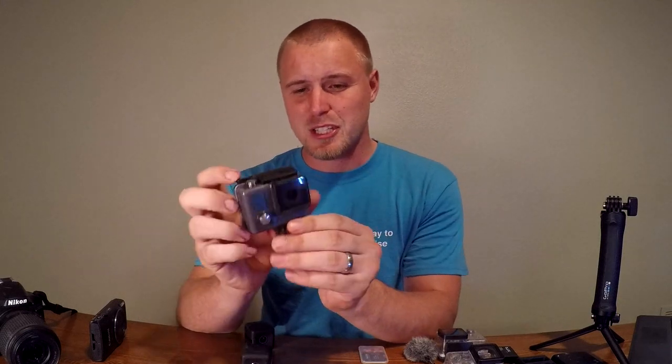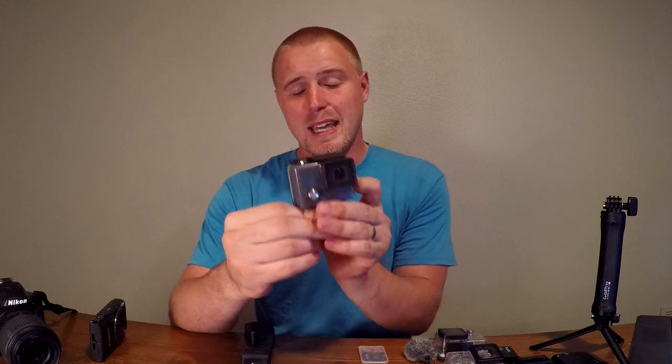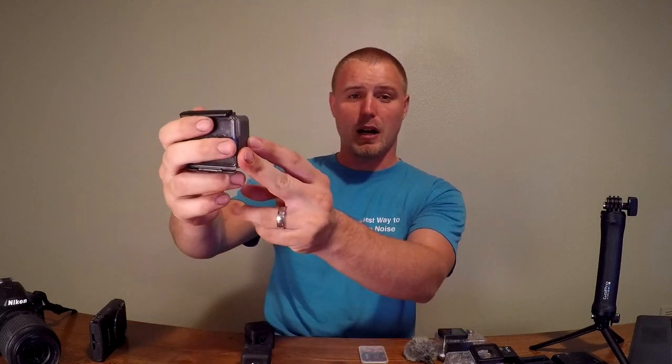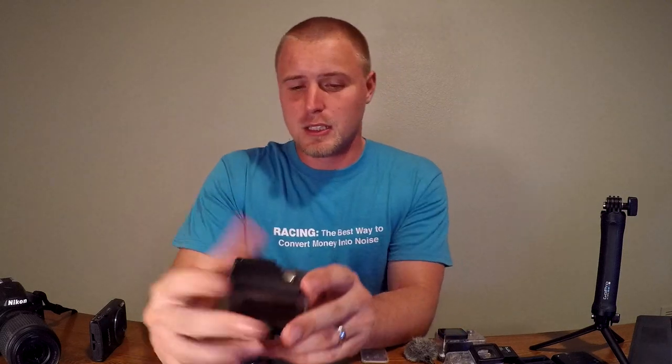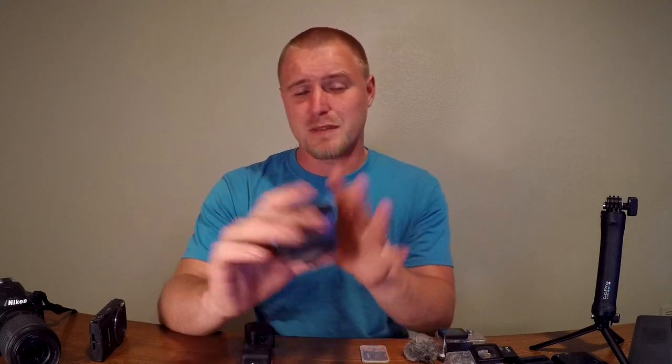This is our second GoPro — basically the most generic GoPro you can buy — and this is the one I actually use for my face cam. I put it on the cart facing right at me. It doesn't need to be the best quality, so I didn't go out and buy a new GoPro Hero 4. This was about $120 for the really cheap generic GoPro. It does its job — it works for just the face cam and that's basically all I use it for.